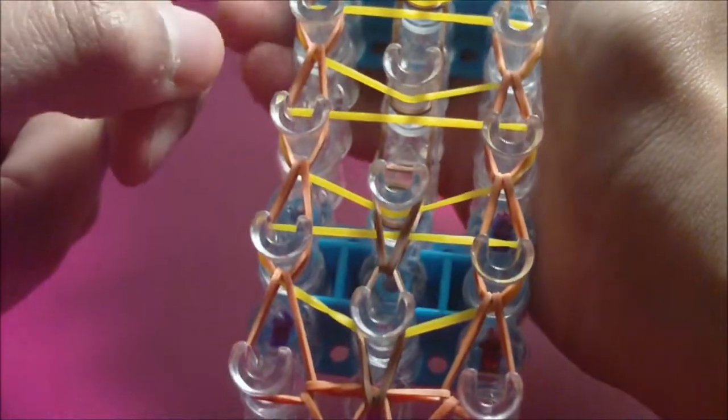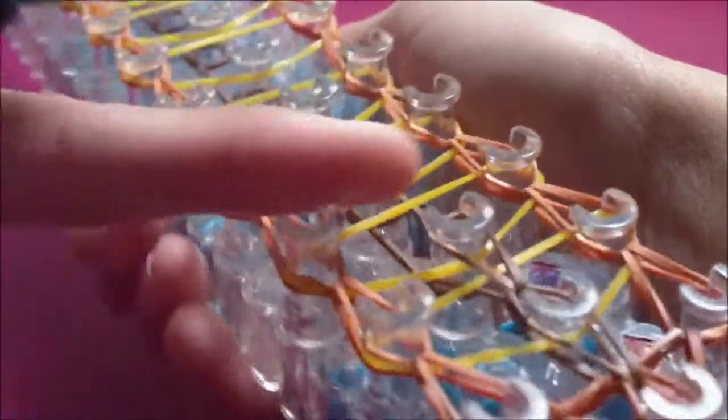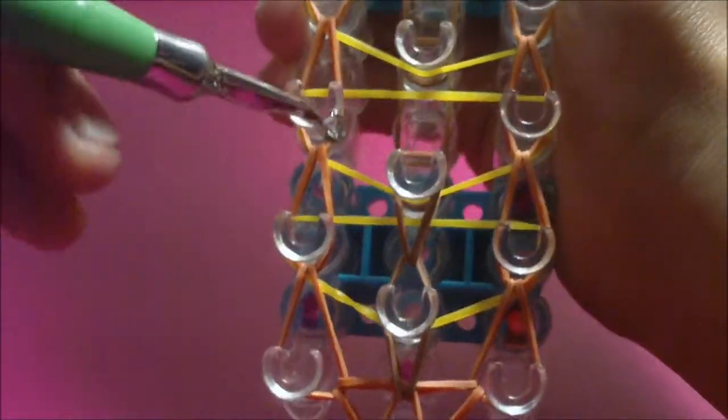So I'll go ahead and show you what you need to do one more time, and then I'm going to fast forward myself looming the rest of the middle pin bar. So what you do to loom the rubber bands here in the middle.